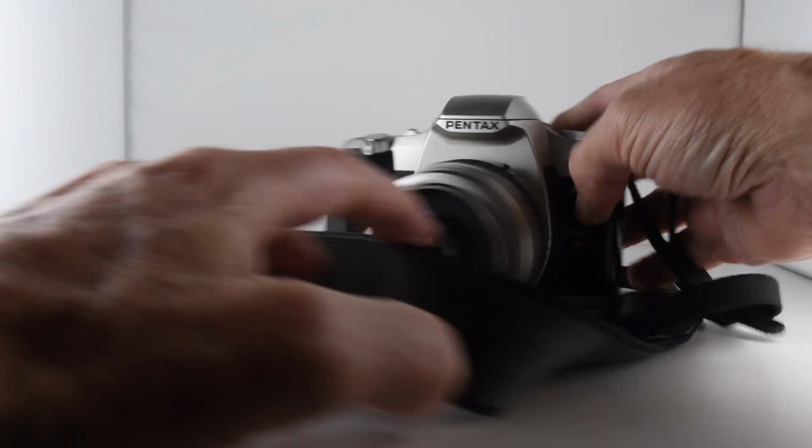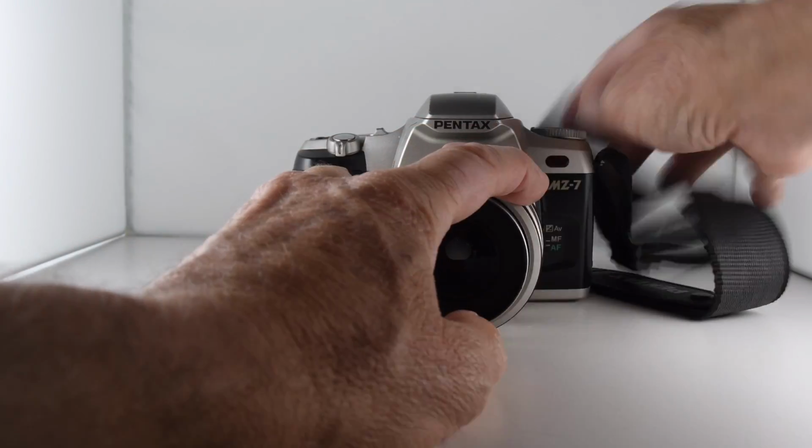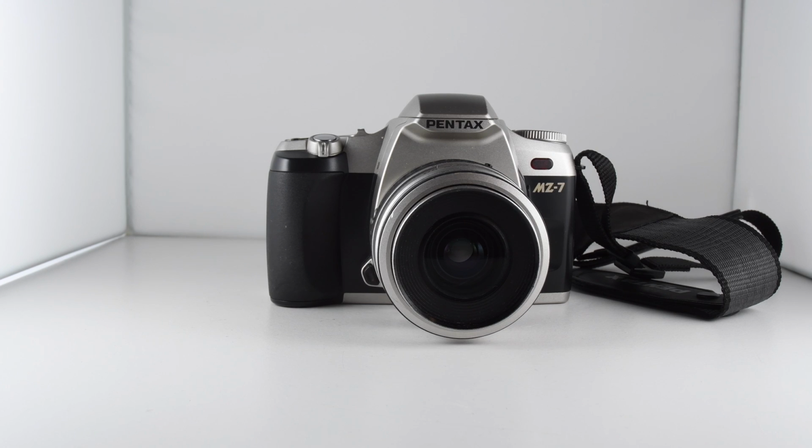So that's it. That's the Pentax MZ7. Hopefully it works. I'll be very pleased if it does. And that has been camera number 280 of 365.